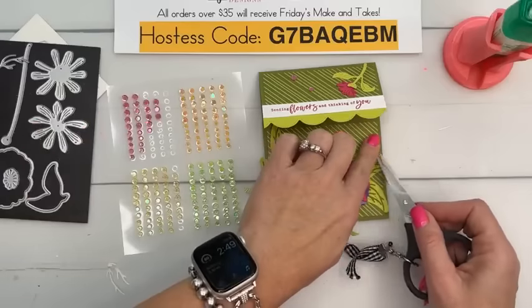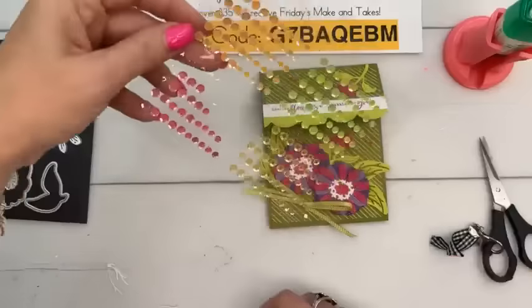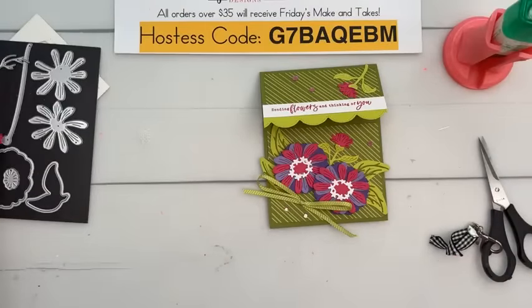I think that once these come in stock, they're going to be there for a long time. These are going to be around for a while. They're really good. Really good colors, bright and fun.